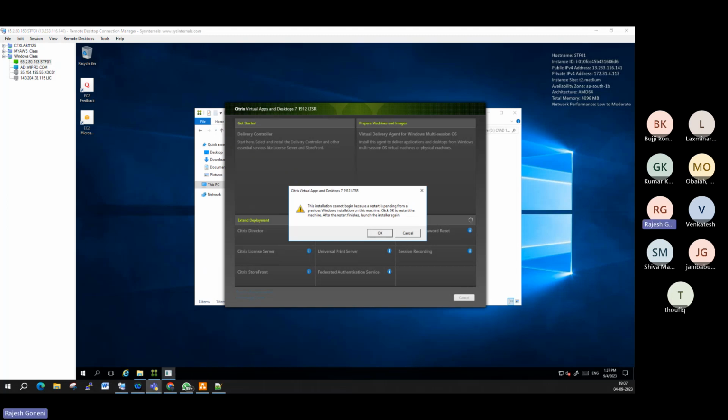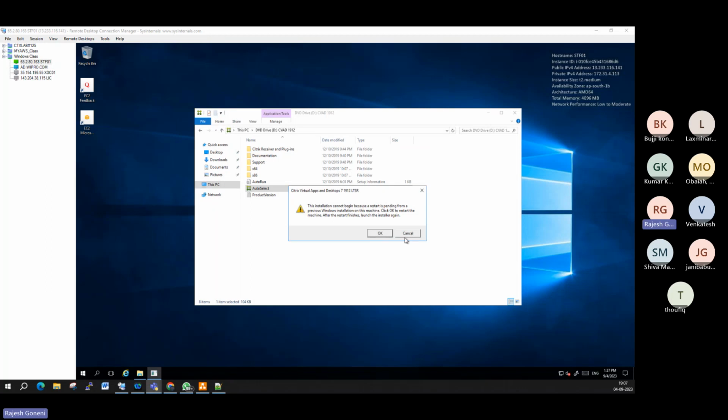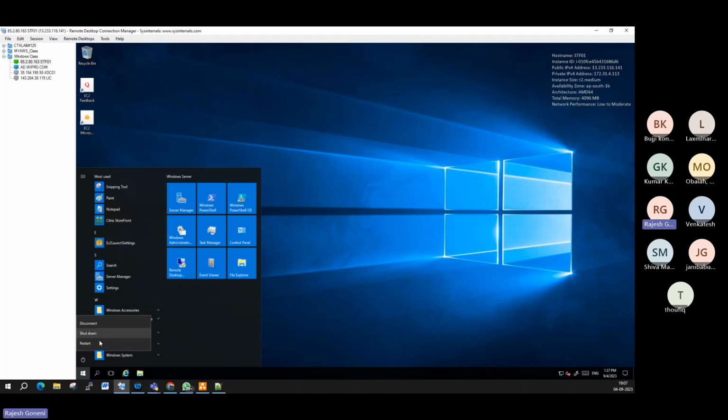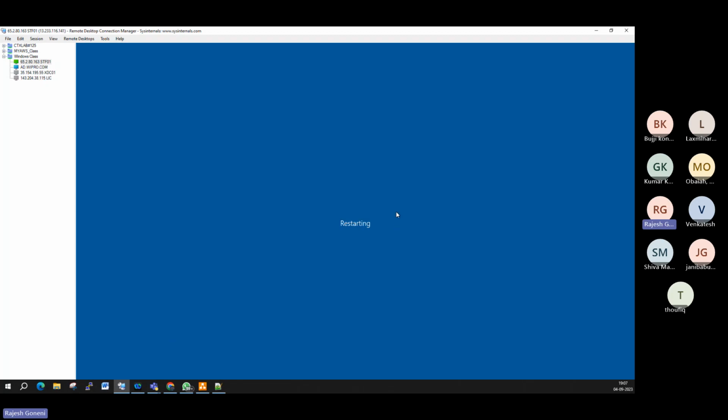You can see here, it is asking to restart the machine. Cancel it, go to start, restart. Because of the restart, the components were uninstalled. That's the reason.